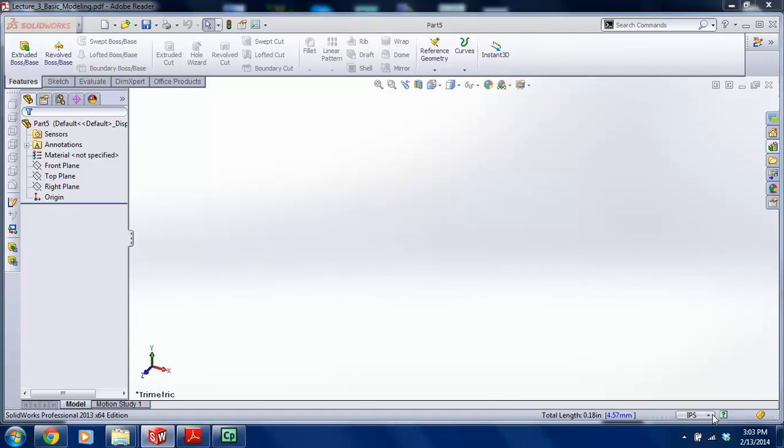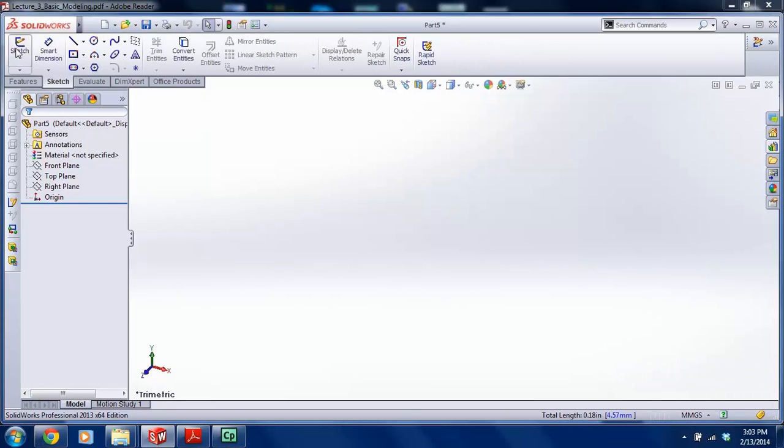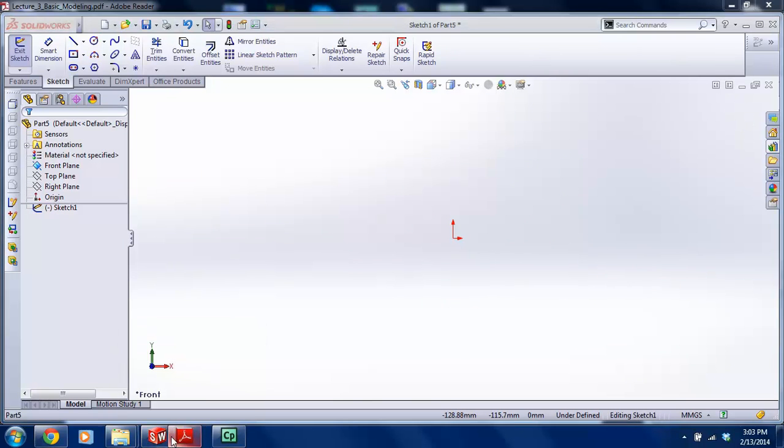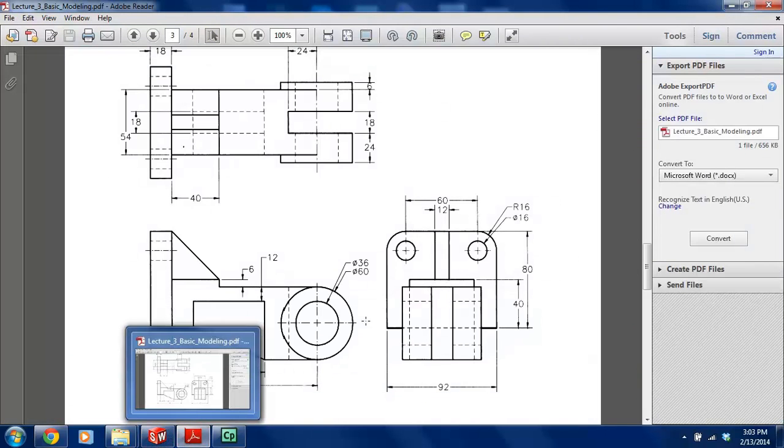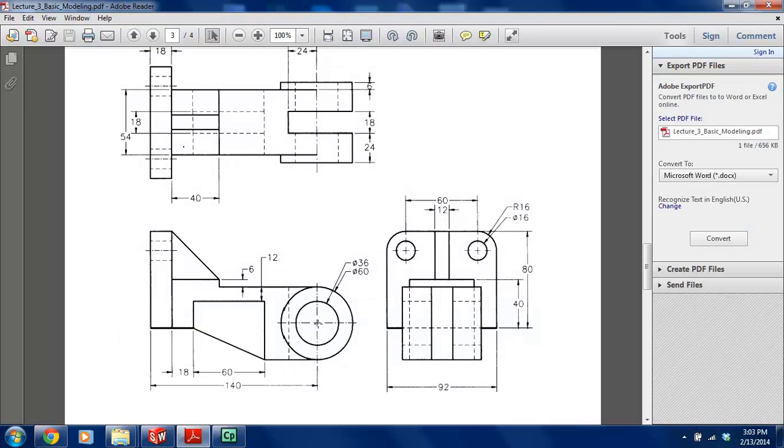I'm going to change the units to be millimeters. I'm going to create a sketch on the front plane. Now a good place for the origin would be, what do we pick the origin? It would probably be this point here where the 2 circles lie. So let me think here. Let's do this. Let's draw the 2 circles and then draw this bit of it away.